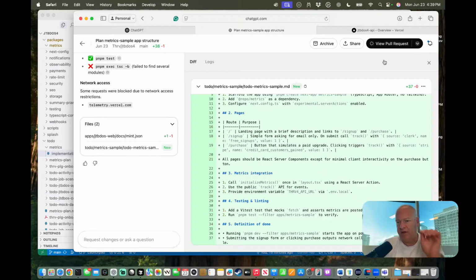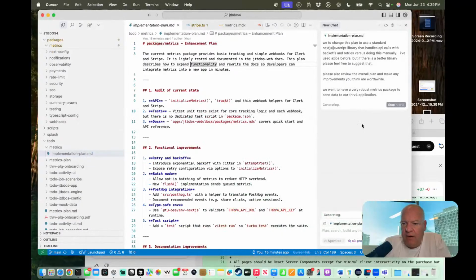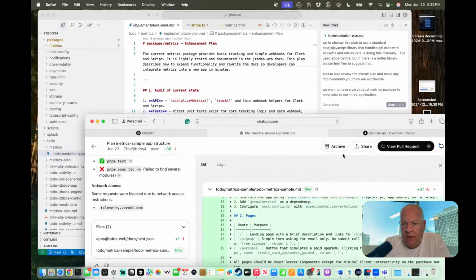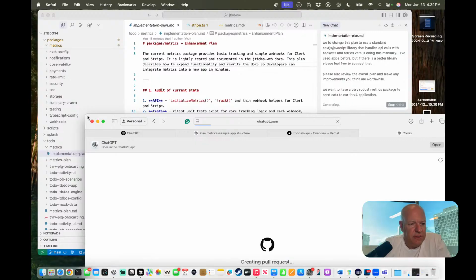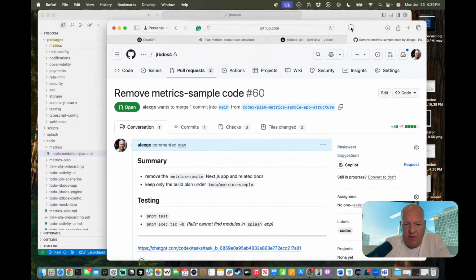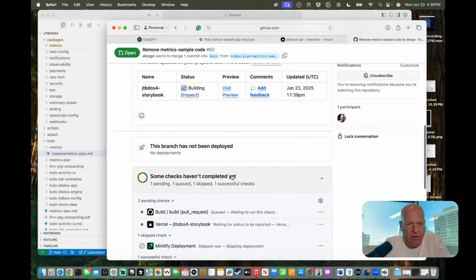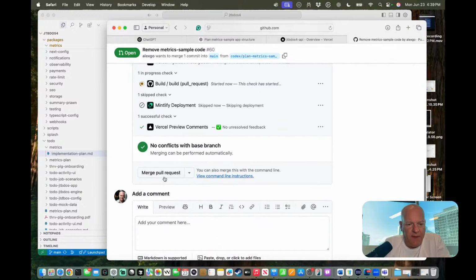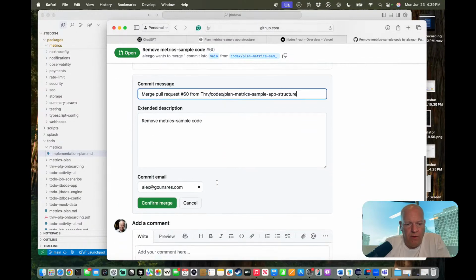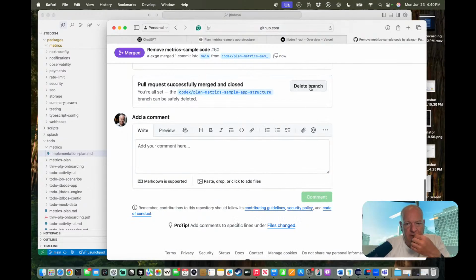We're going to create a pull request and let that go, because that's now just documentation. Now we come back here and that one is thinking. We're going to view our pull request, because this also is just documentation, so we can safely merge that, and we're going to delete that branch.